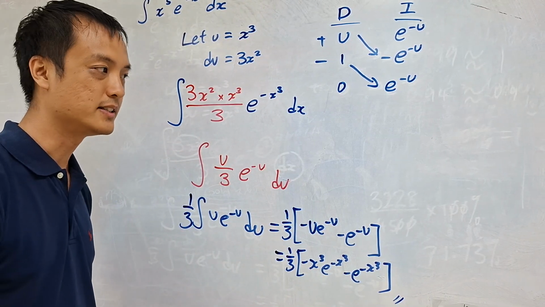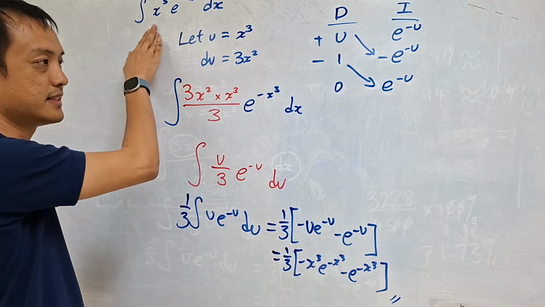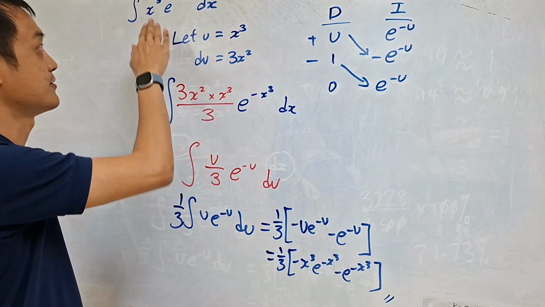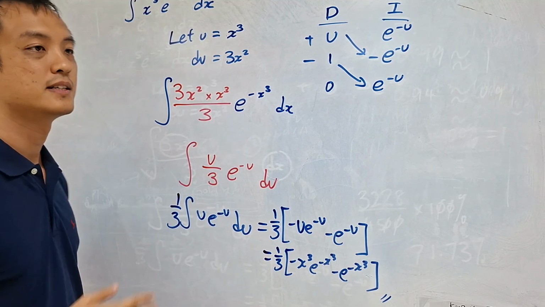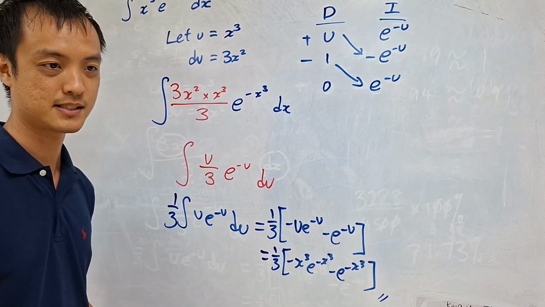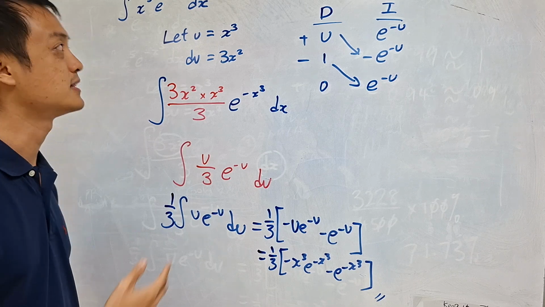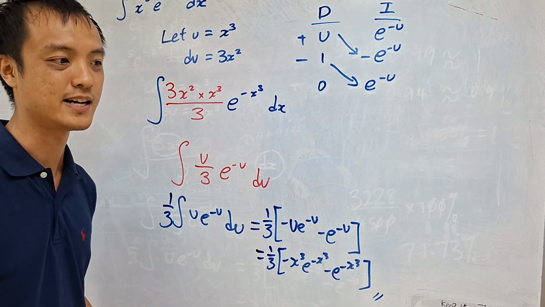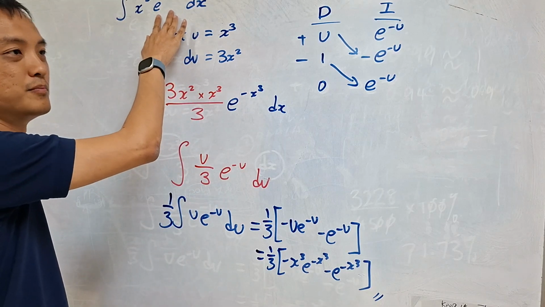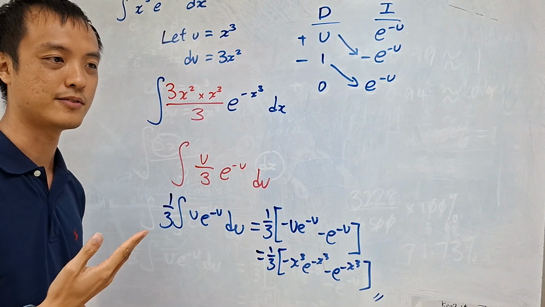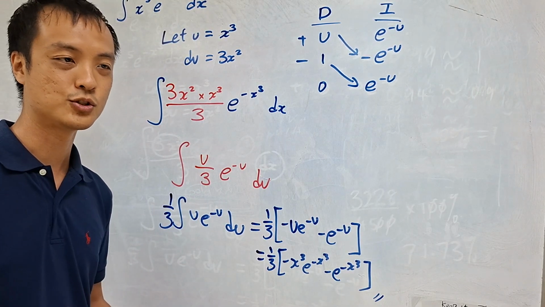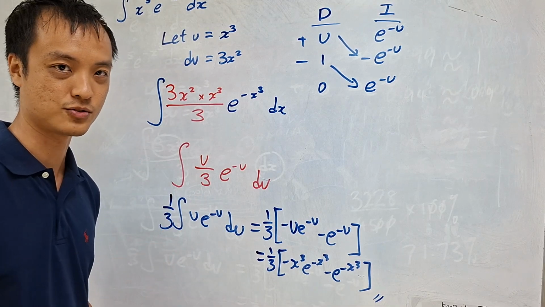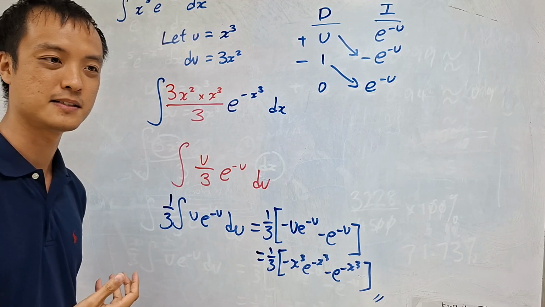So if we encounter this kind of equation again, we always ask ourselves, can we do integration by parts if we see a multiplication? If we cannot do integration by parts, then we should try to use substitution. If we brute force use integration by parts, then we will not get any answer because by using brute force, we will end up having a product rule or a chain rule, which will make things very bad. Our role in mathematics is to make things easier for us to solve. Hopefully this helps and all the best.